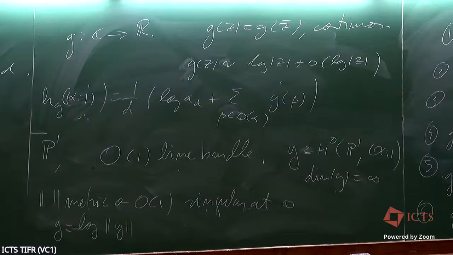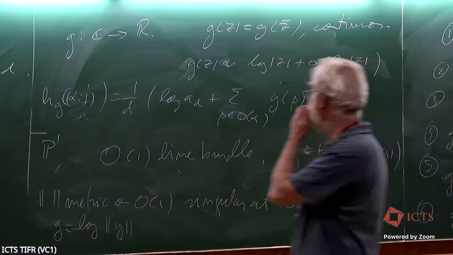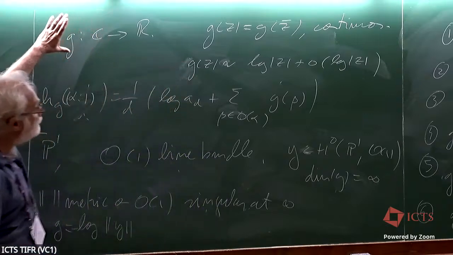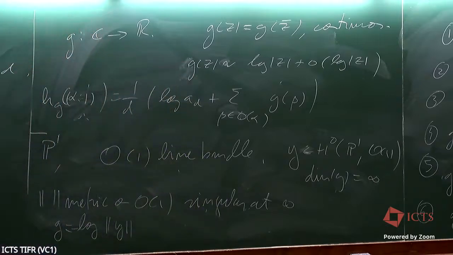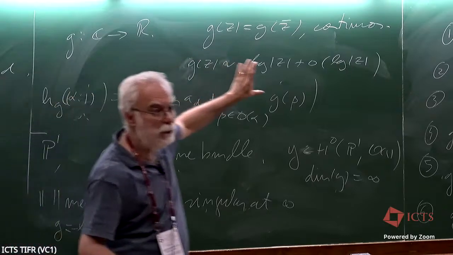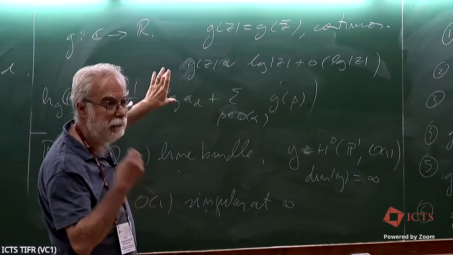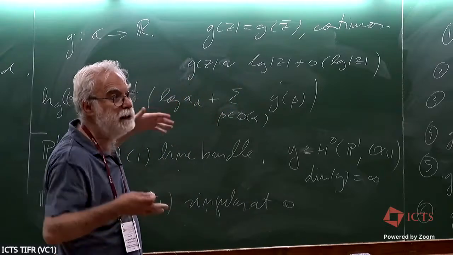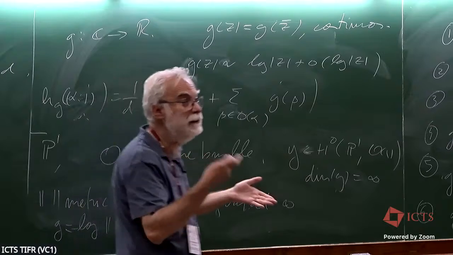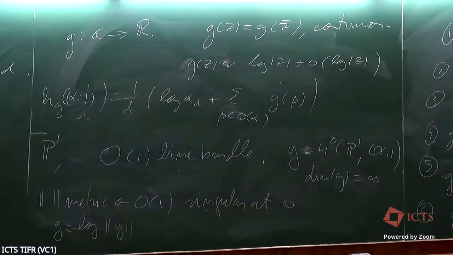But for the moment, I want to present the results just for P1, to have a very concrete theorem that, in some sense, is an interesting theorem because it is mixing analysis, I have a general function on C, and arithmetic, because I am looking at the essential minimum of something defined only on algebraic points. So I am trying to look at what is the minimal value of the function on average on algebraic points. Okay? This is the problem that I want to state.